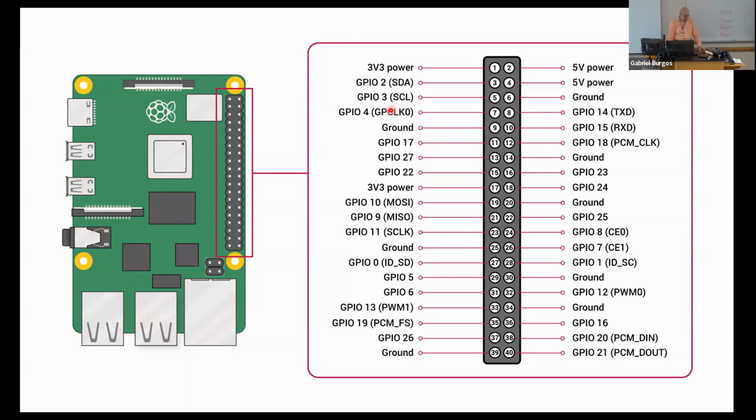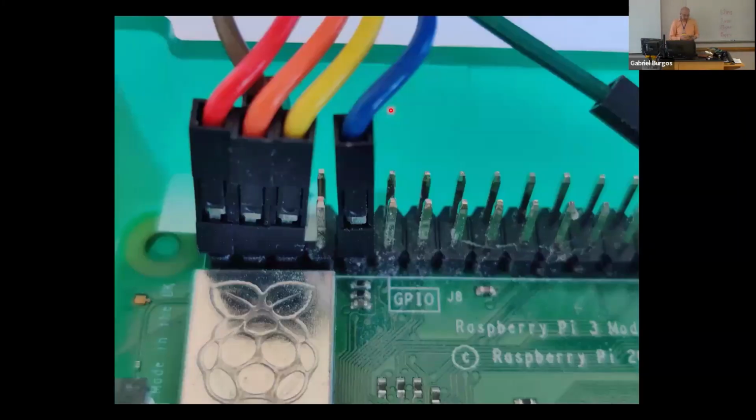Okay, so I already showed you that I have jumper wires put on there. This is a little blow up of what you can't see from where you're sitting, but this is that plus 3.3 line. This is the clock line. Maybe it's the data line. I have to go back and look, but this is data and clock. This is a ground line. This is connected to the address line to make our little device here answer to hex address 48. And then the ground line at the back is the ground line for power for it.